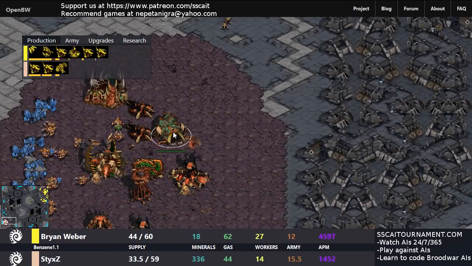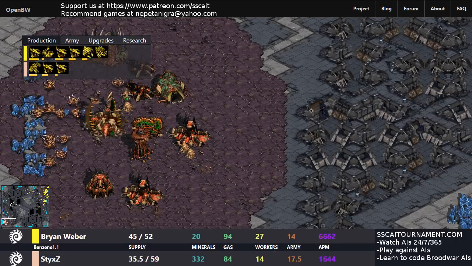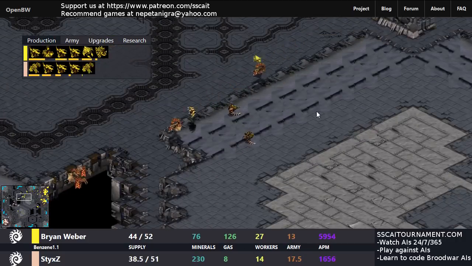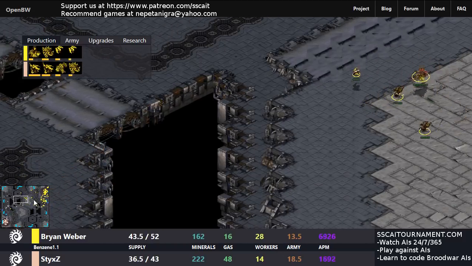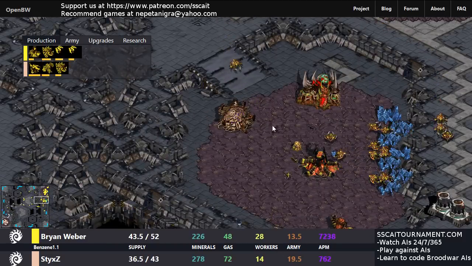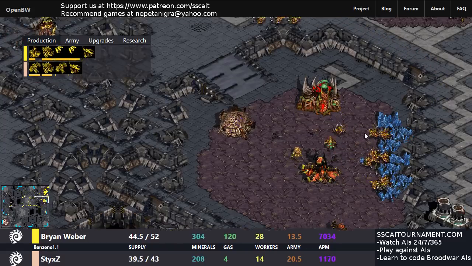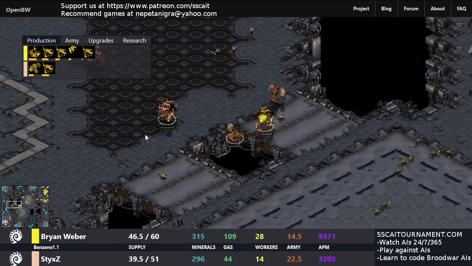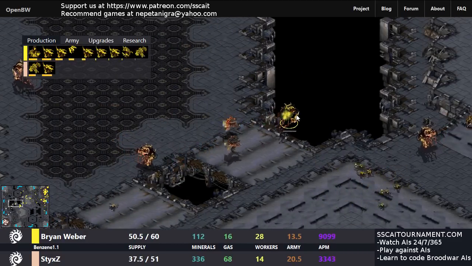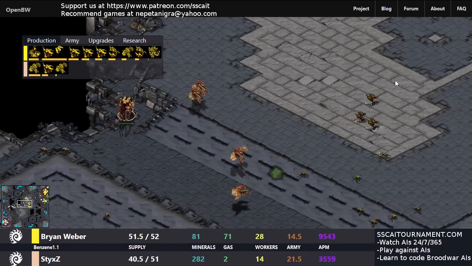And Styx totally forgoing any expansions may hurt it in the end, because although its army is slightly larger still and of a better value, Brian Weber at this point is fighting more efficiently and of course has got this natural, so more gas. And more importantly, more minerals, because gas is not really the deciding factor. Or perhaps it is for Styx because it can't build so many Mutas. And still Overlords dying, that's so atrocious.